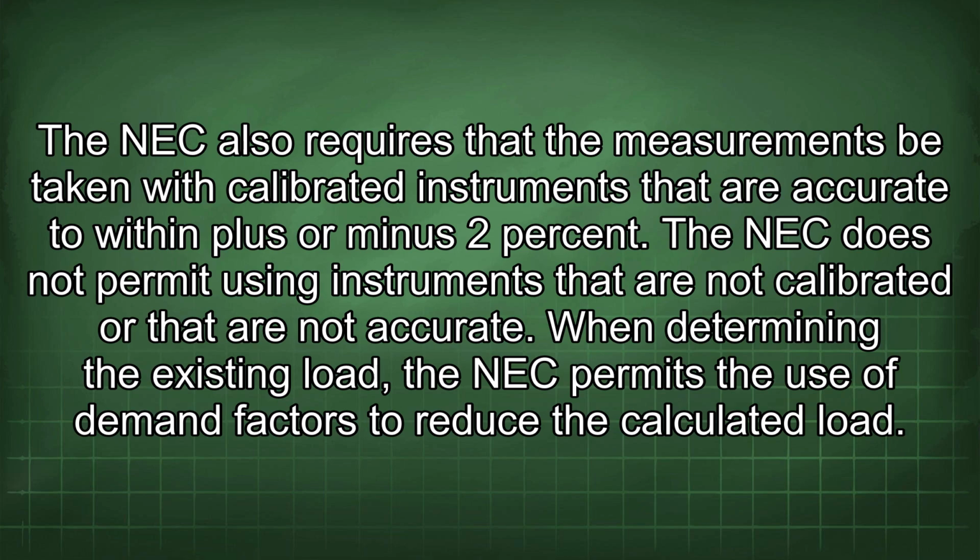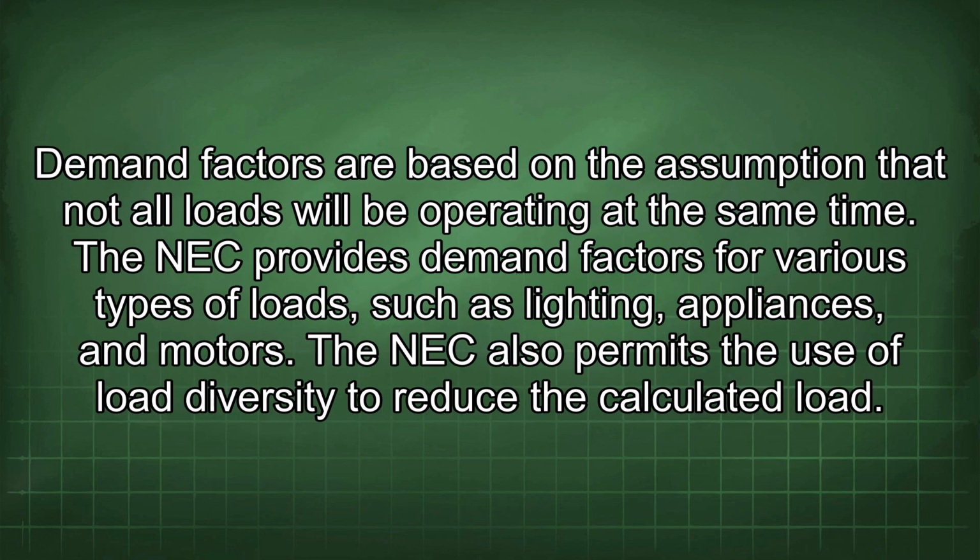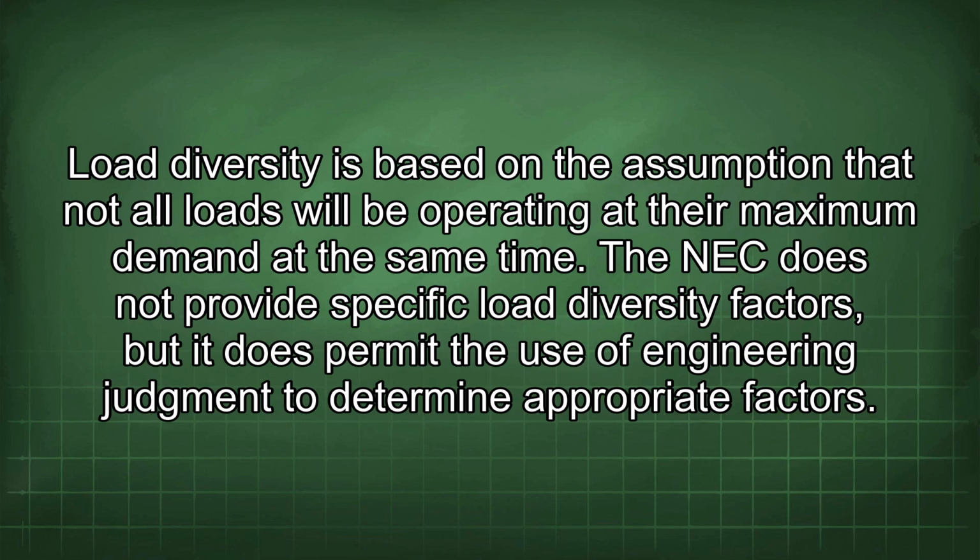When determining the existing load, the NEC permits the use of demand factors to reduce the calculated load. Demand factors are based on the assumption that not all loads will be operating at the same time. The NEC provides demand factors for various types of loads, such as lighting, appliances, and motors. The NEC also permits the use of load diversity to reduce the calculated load. Load diversity is based on the assumption that not all loads will be operating at their maximum demand at the same time. The NEC does not provide specific load diversity factors, but it does permit the use of engineering judgment to determine appropriate factors.